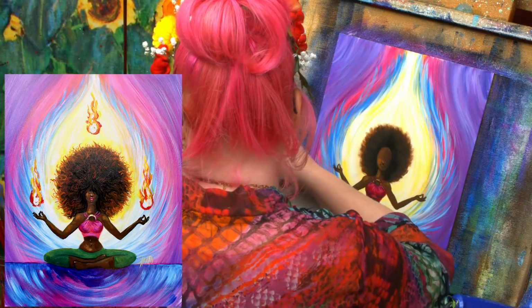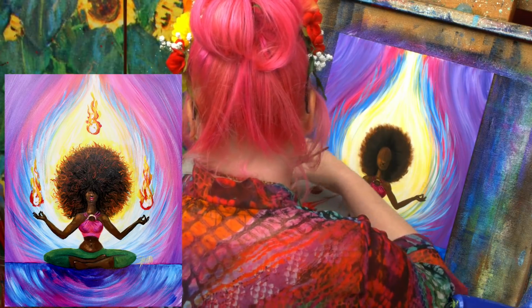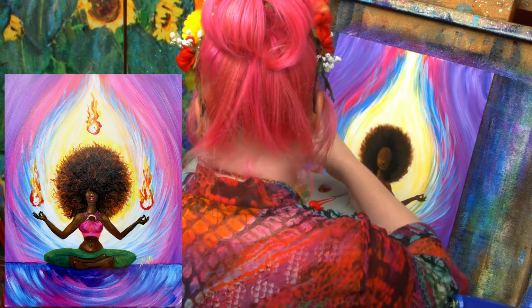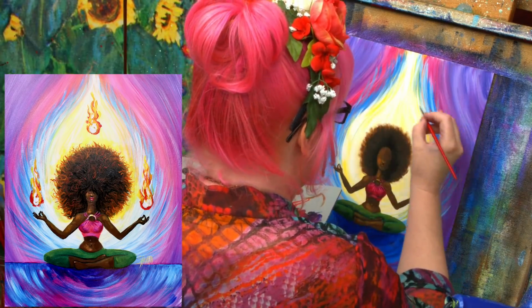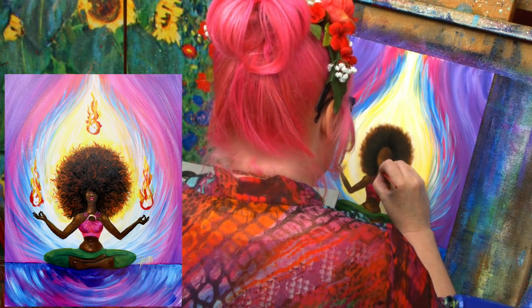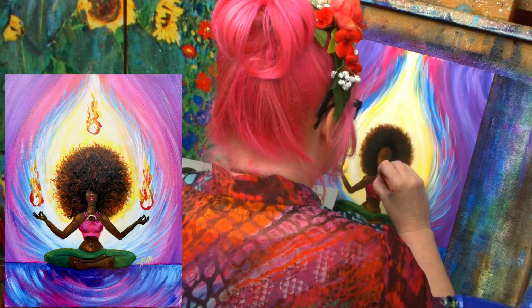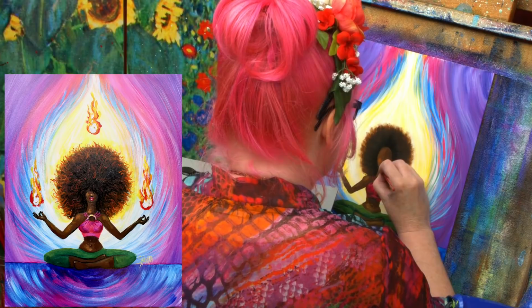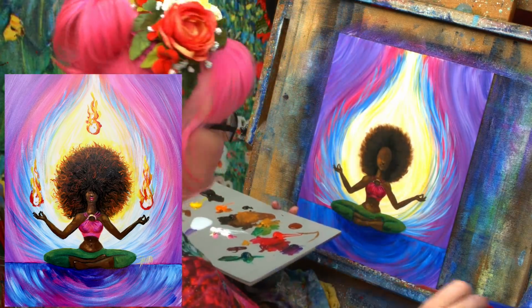And once I have that, I can come into my highlight color, which is again back into my yellow ochre and my cad orange. I'm warming it up because we're reflecting. I could have also done this phthalo blue. I actually vacillated between those two choices quite a lot. I'm giving myself just a smidge of a little chin highlight. Let's get these beautiful lips in.